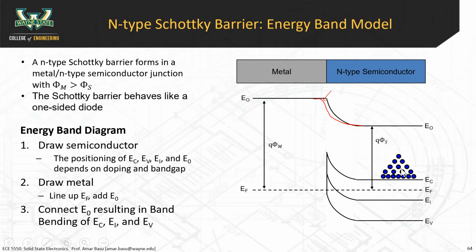The electrons would like to be able to go back and forth like this. If they were to try to move in this direction towards the metal, they would encounter this barrier here. This is called the barrier height. Very similar to a diode, once equilibrium is established, the electrons no longer can diffuse over to the metal side.